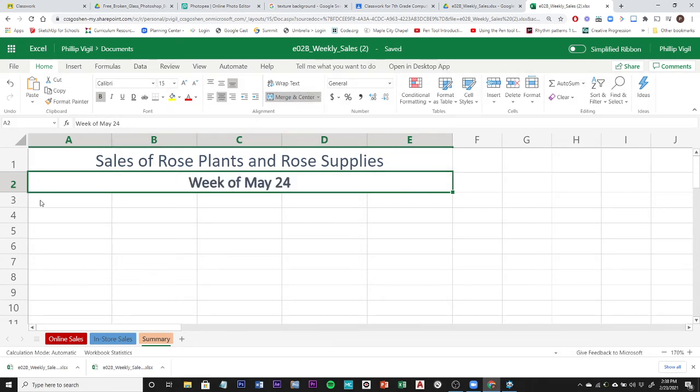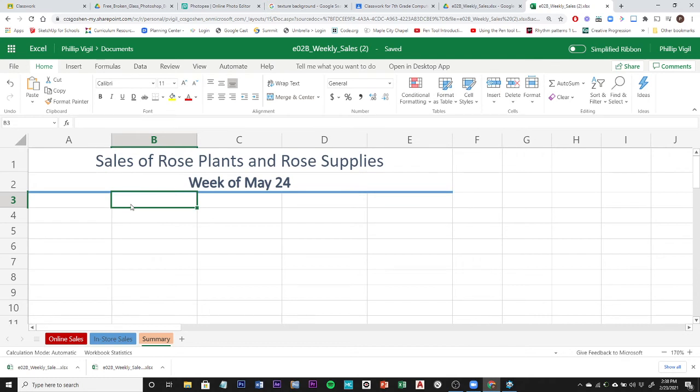We're going to skip row 3, so row 3 right now is empty. So A3, we're going to skip that. And we're going to go to B4. So there will be a blank row.